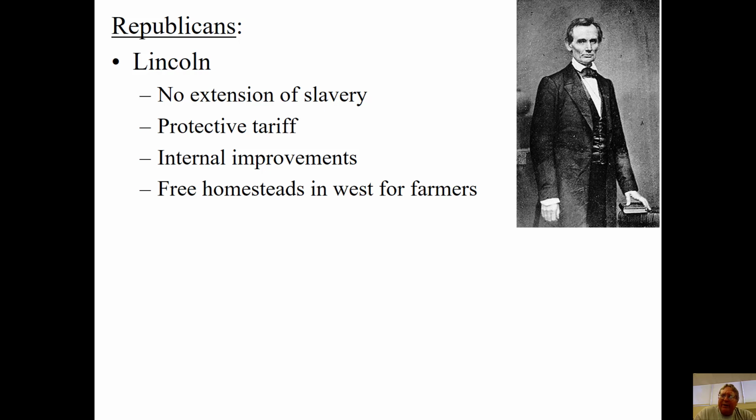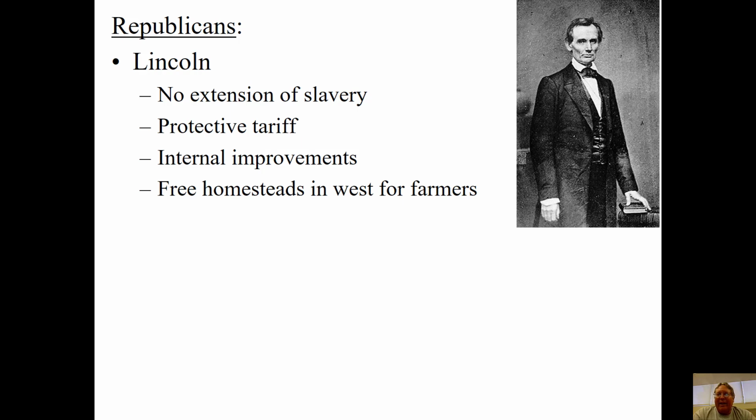So there are still Americans trying to find that middle ground, right? There are some Americans, even some Southerners, trying to say, look, what'll make everybody happy? But as we'll see, that's harder and harder to do. Now, those are the problems for the Democratic Party. For the Republican Party, they don't have any problems.